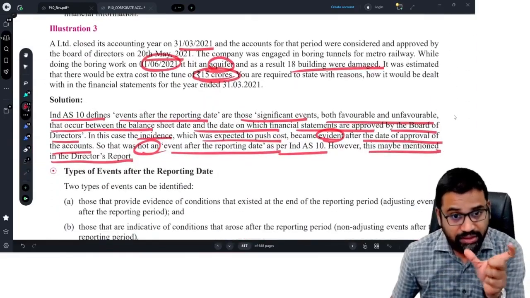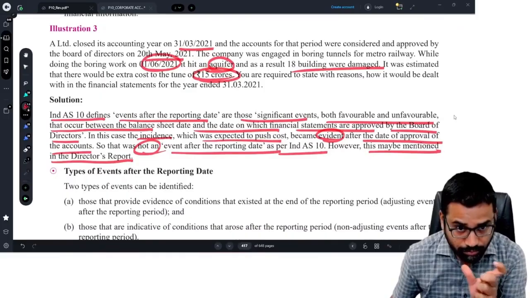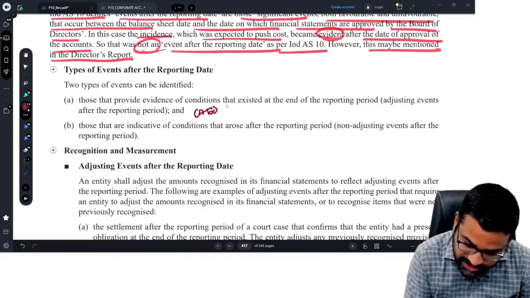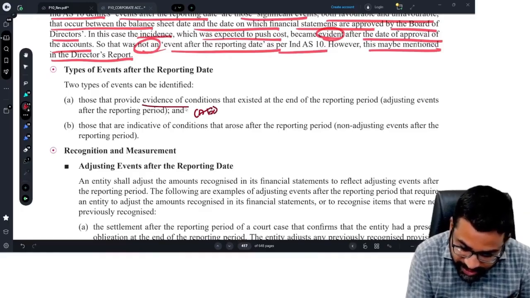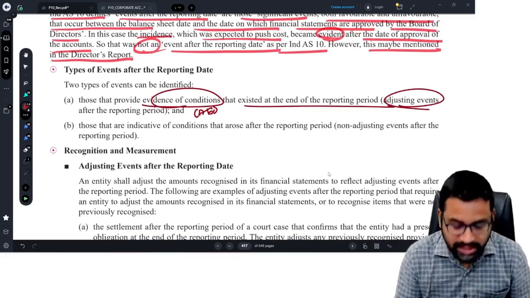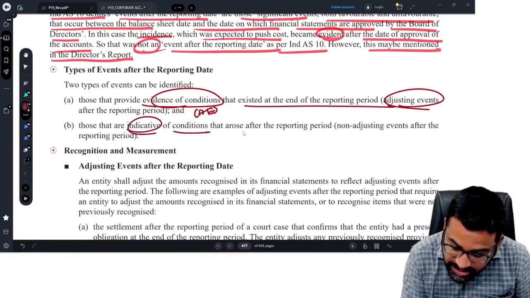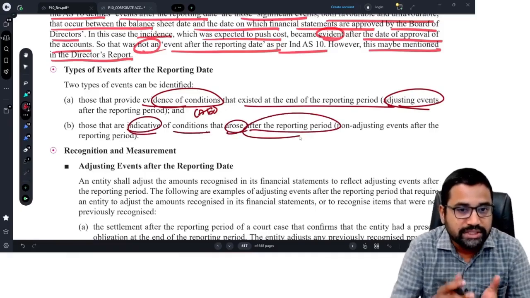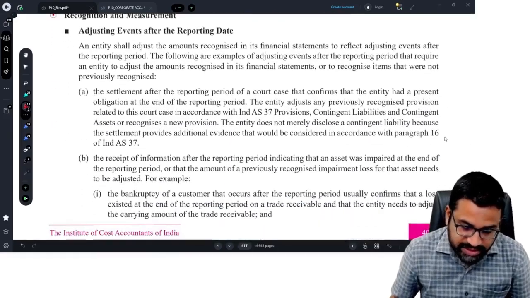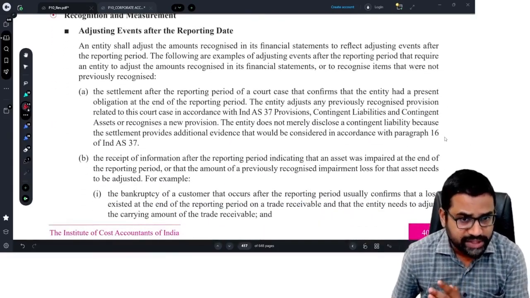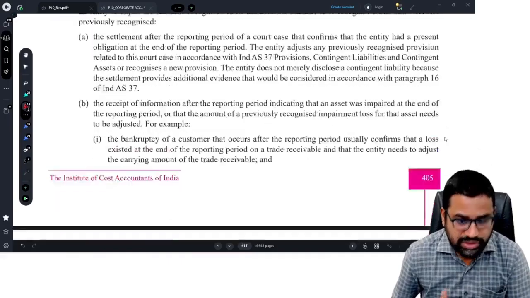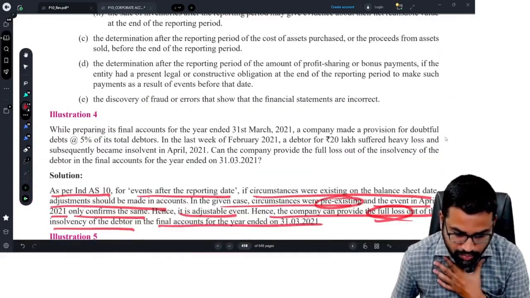Okay. So first of all, that event must fit into that period. Now types of events, two types: adjusting events, non-adjusting events. What are adjusting events? Those that provide evidence of conditions existed at the balance sheet date. What is a non-adjusting event? Which are indicative of conditions that arose after the reporting period. That means there is no connection with 31st March. Okay. And how to recognize them? Adjusting events: the effect must be considered in the financial statements and the corresponding items must be adjusted. So there are certain examples also I have told. Same examples will be there here.